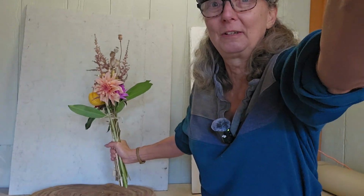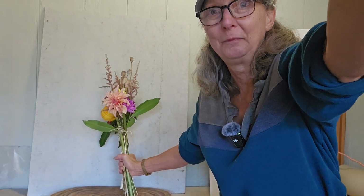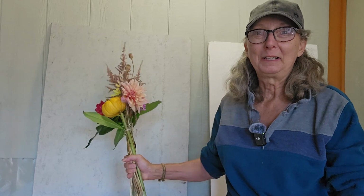So I took the pictures of the bouquet, and in full disclosure, I had to take it apart and put it back together again because the pumpkin on the stem is very heavy. So every time I leaned it up against my, as you can see here, I've got the bouquet station right here. And every time I leaned it up against there, the weight of the pumpkin on the stem shifted everything quite a bit. So I had to put it together again, take it apart, put it together again, knowing that was going to happen, and then take the pictures. And in just a moment, I'll put the pictures that I took up on the screen.